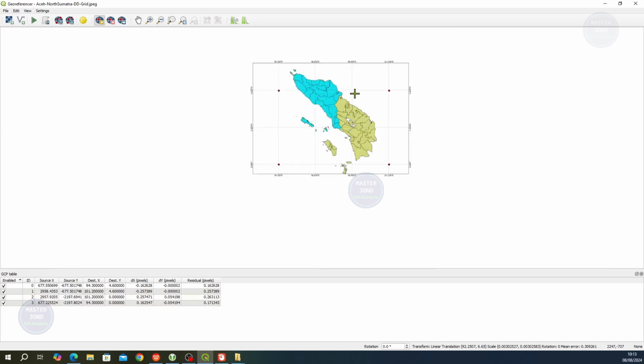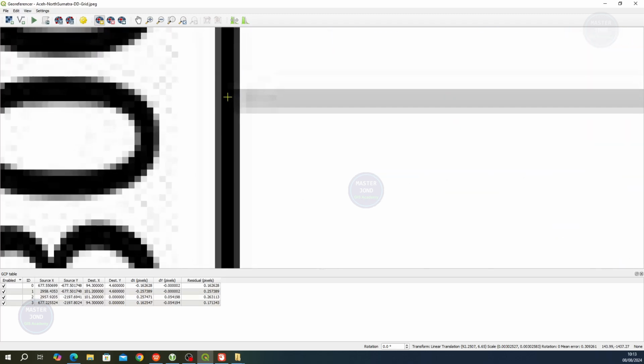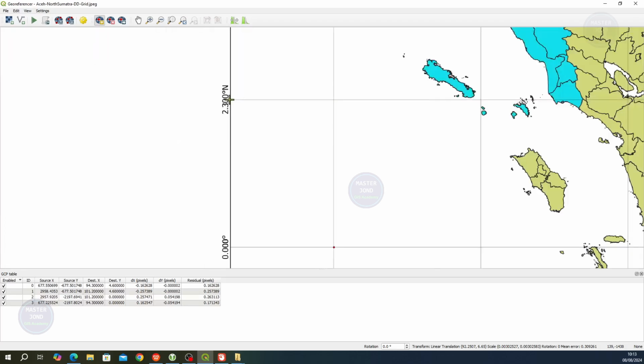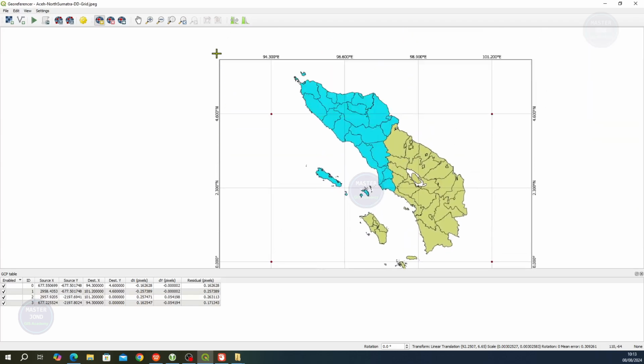So if we want to add this intersection also as an entry point, never mind. This one, it's up to you. But it must be an intersection. You cannot click here. You cannot add a point here, because we only have the information of the north, the latitude, but we don't have the longitude here.